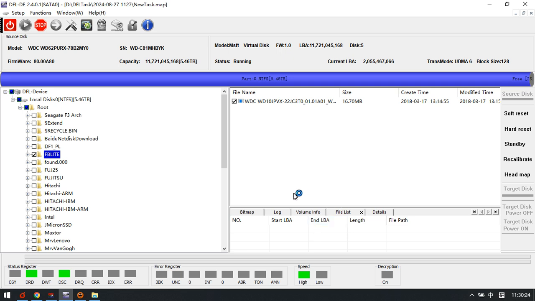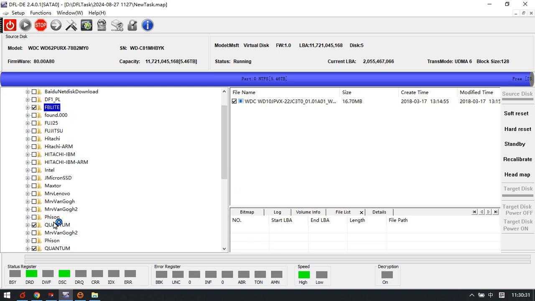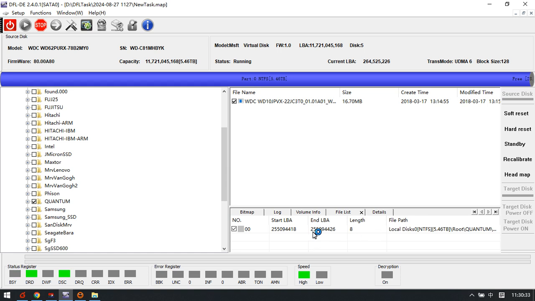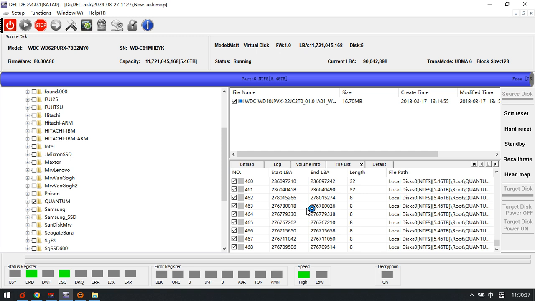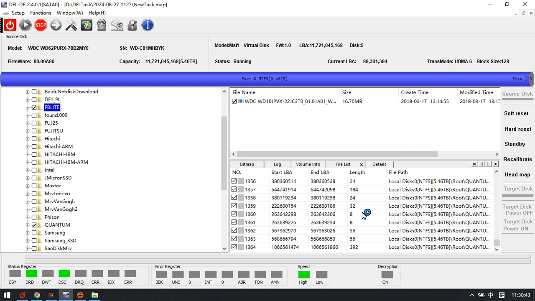The software is preparing to mark these two folders, and in the file list we can find the software is marking all the files in the selected two folders. So we just need to wait a little bit.